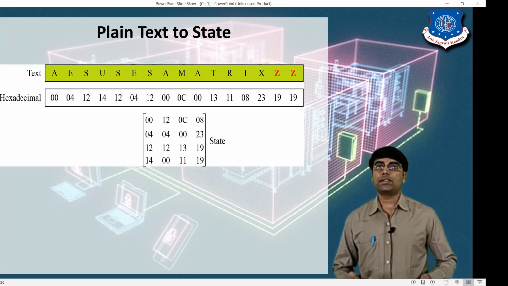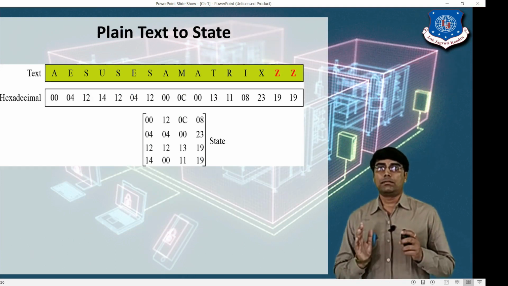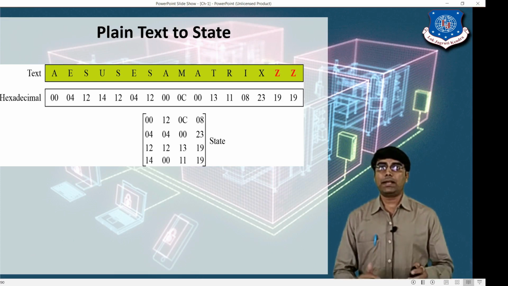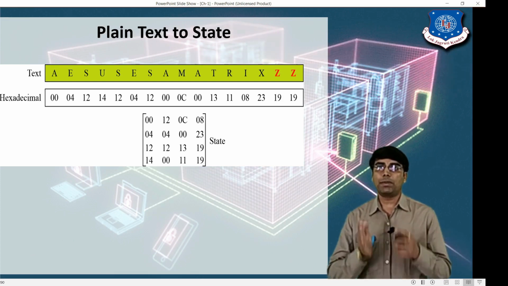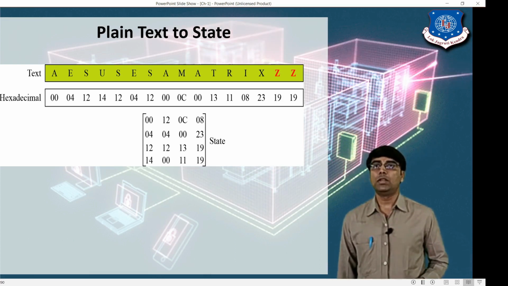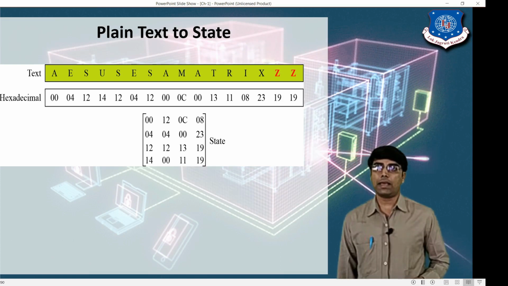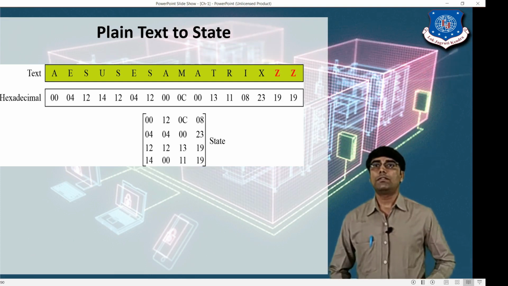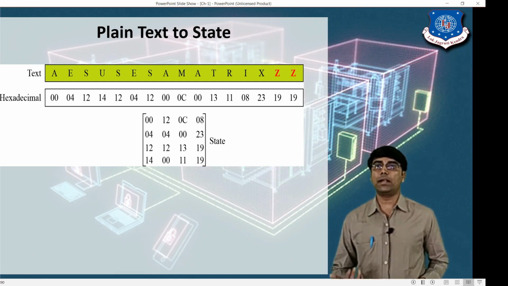Now for plain text to state: we are considering the plain text message and how to represent this plain text in the state matrix. Here you have been given this text, AES USER. First of all you have to convert this text into hexadecimal numbers. If we consider A, its hexadecimal number is 00.